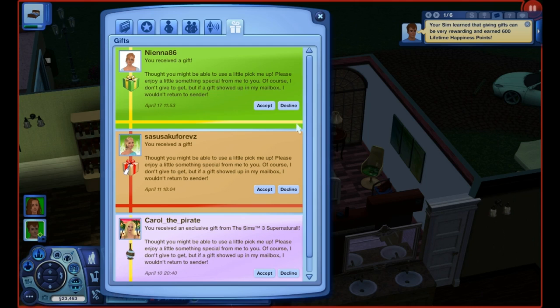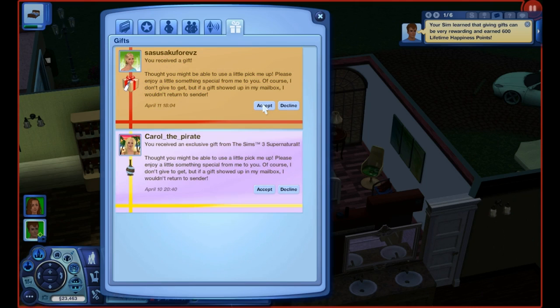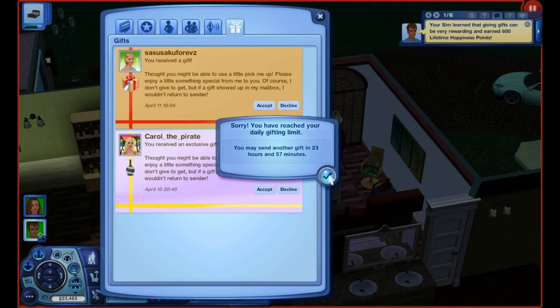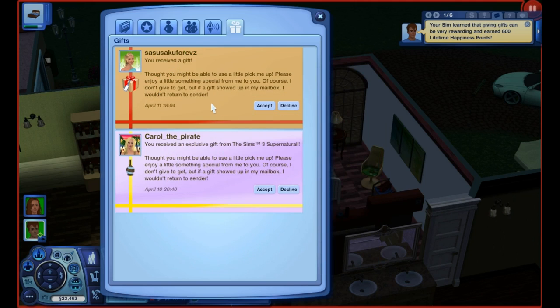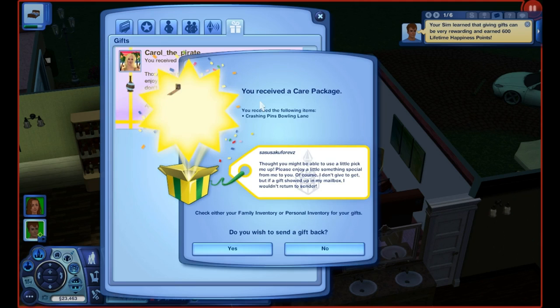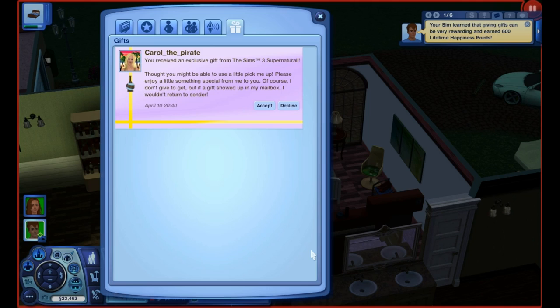Nienna86, and we're getting a surprise gift box. We have a snooze alarm clock. And I can't send any more. It looks like I got through my five, so I apologize. Sasuska Forevs, and we're getting a care package. We got a bowling alley. Very cool. And then from Carol the Pirate, we are getting a supernatural elixir.